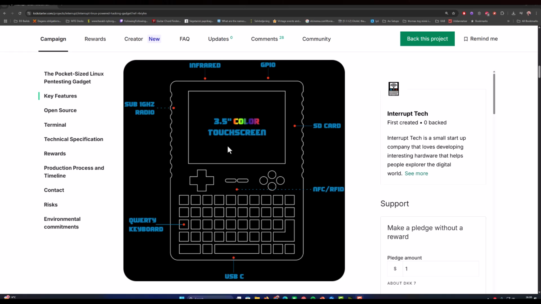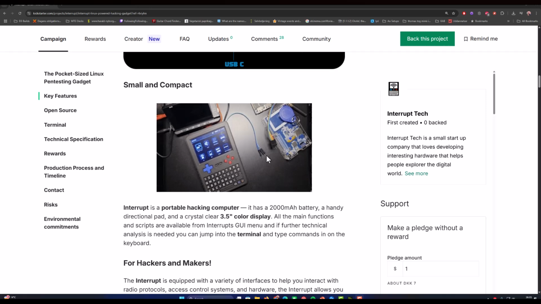So what is actually different from this? We have a touchscreen, in color, at 3.5-inch size. That's going to be a pretty good size for typing, because in the background we're running a full Linux operating system. Listen again, a full Linux operating system. It's going to be a beast to have. Not only is it going to do exactly the same as a Flipper Zero, but with a lot more power. It's going to be a Raspberry Pi 2 W in the background with Wi-Fi, and support for 256 gigabytes on the SD card. I don't know what to say, but I cannot get my hands down.